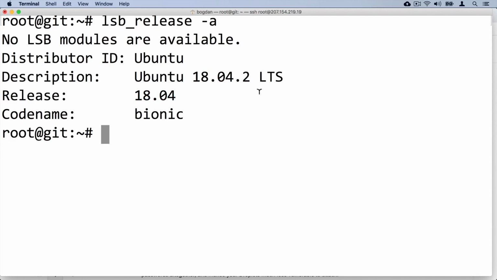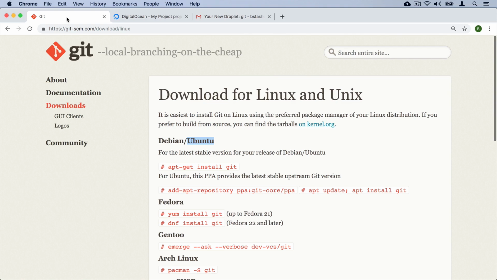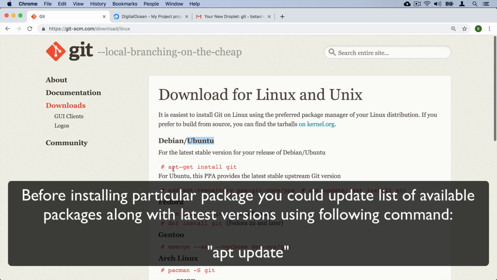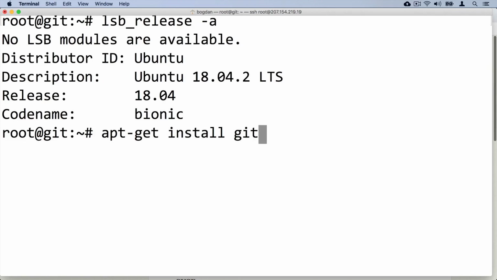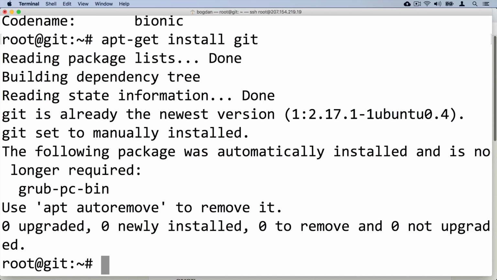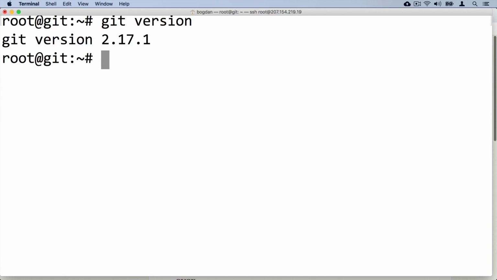Now let's install Git on this server. In order to do that, let's go back to gitscm.com, and here, if you click on download for Linux and Unix, you'll find instructions on how to install Git on Linux-like operating systems. In our case, we use Ubuntu, and I can use this command apt-get install git. Let's go back to terminal and type this command apt-get install git. Enter. And it seems that this version of operating system already ships with Git pre-installed. And Git version is 2.17. Actually, let's check that. Let's clear terminal and type git version, enter, and here I'll see Git version 2.17.1.